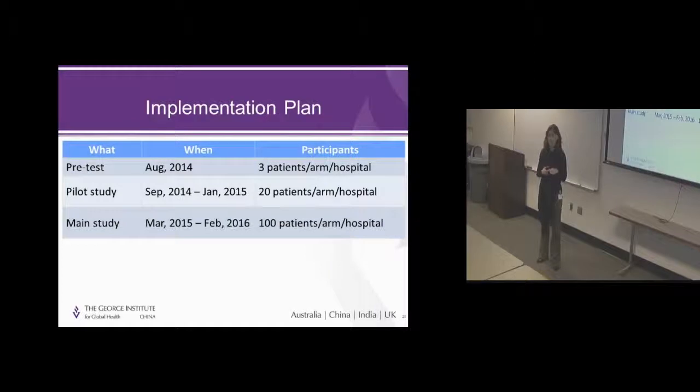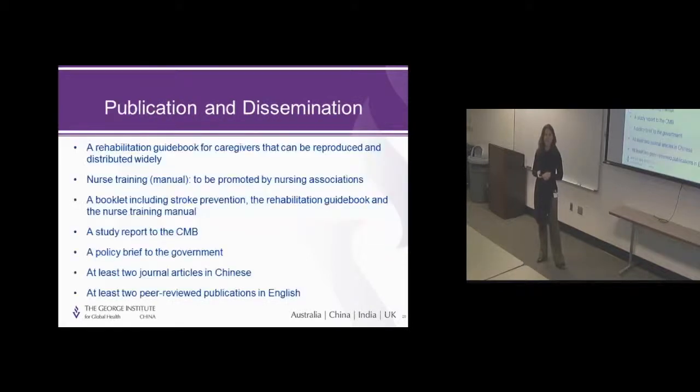The pre-test in August, a pilot starting in September with 20 patients, as I mentioned, and then we're hoping, of course these are all timed around holidays. I'm getting very good with the calendar in China, that we will not start the trial until after Spring Festival in March. And that was really important, so ensuring that we would have follow-up appropriately completed within those parameters.